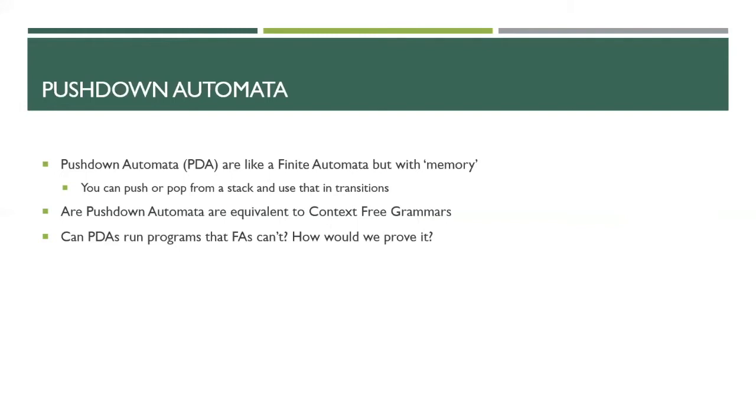So the only real difference is that it's the same as a finite automata, but with memory. It's got a stack attached to it. You can push and pop from the stack, okay? And then you can use that as part of the transitions. So this addition of the memory does in fact make it a more powerful type of computer.